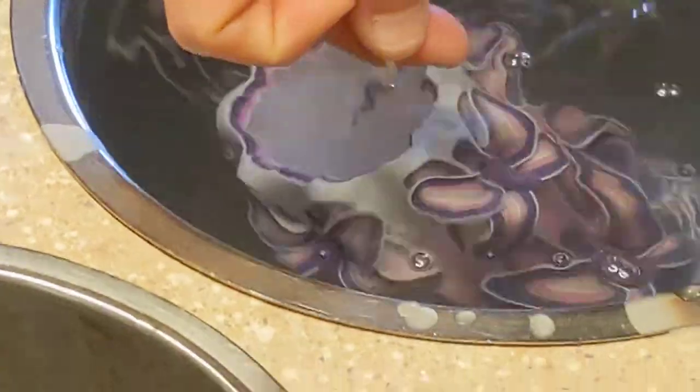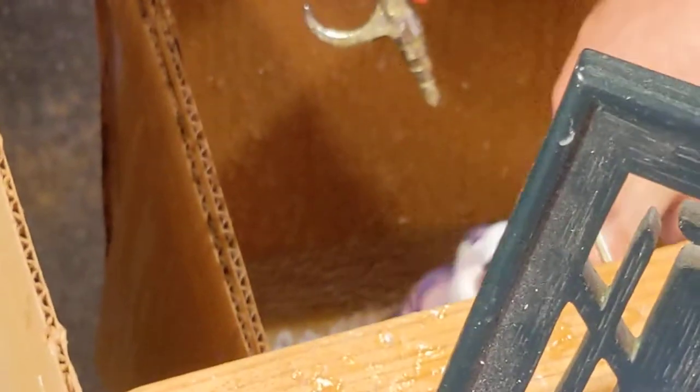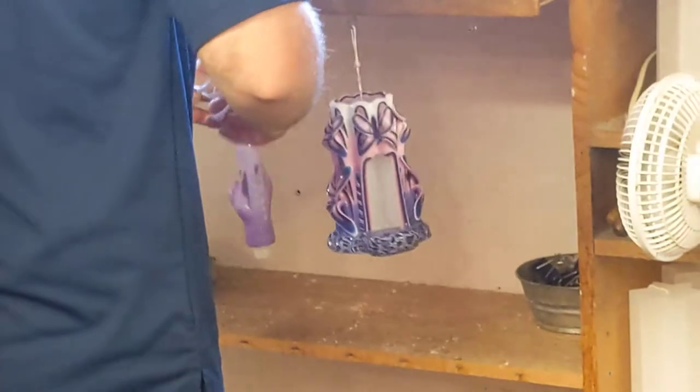One dip in clear just sort of glues all the cuts together, holds everything in place. No, she can. I'm recording it. It's hanging to dry.